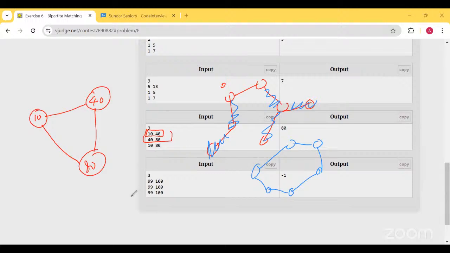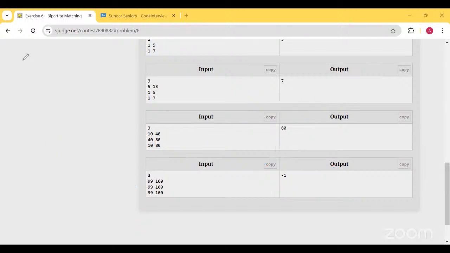But if there are multiple edges like this, we cannot do that, right? What if the graph is like this? Is it allowed? I mean, let me create a bipartite one.